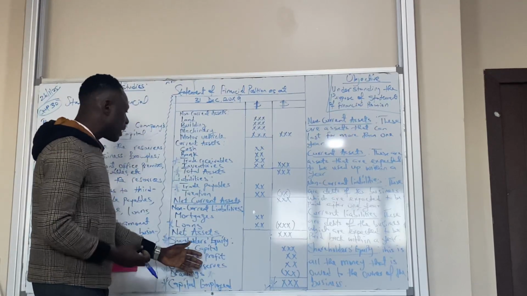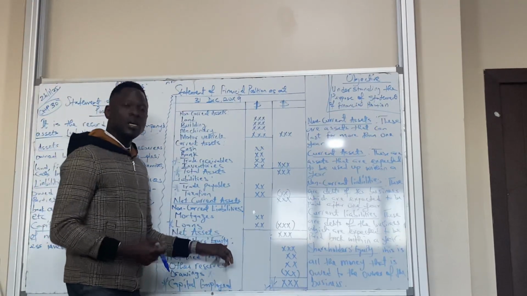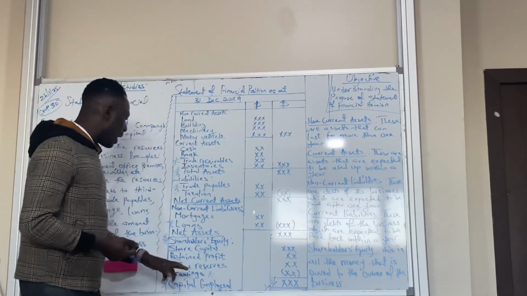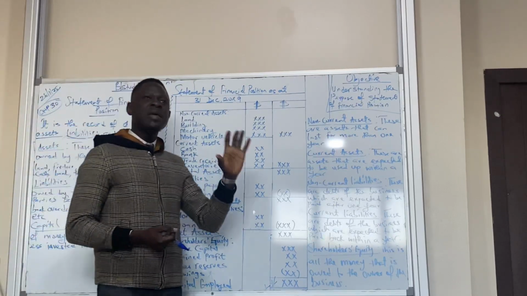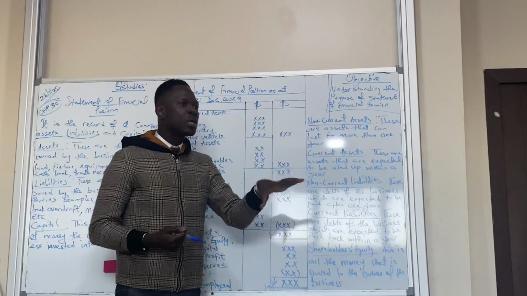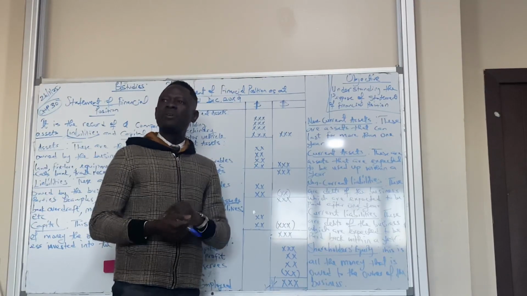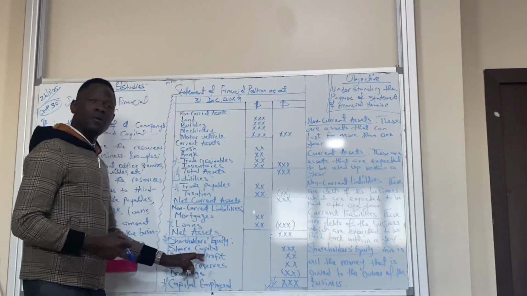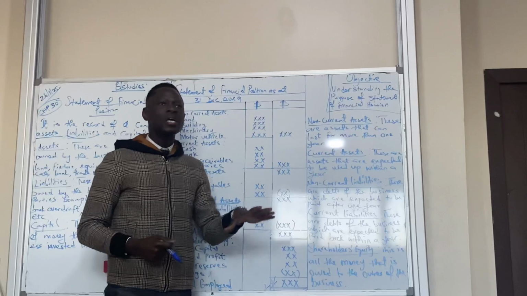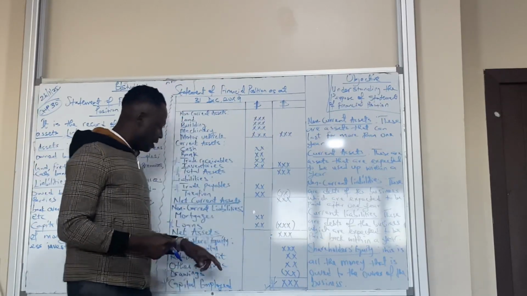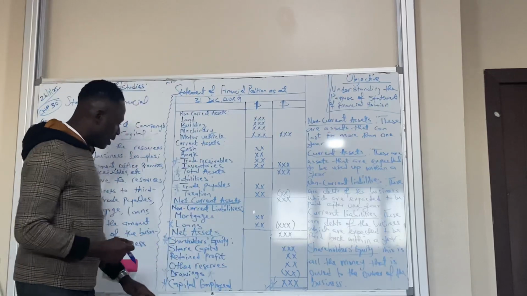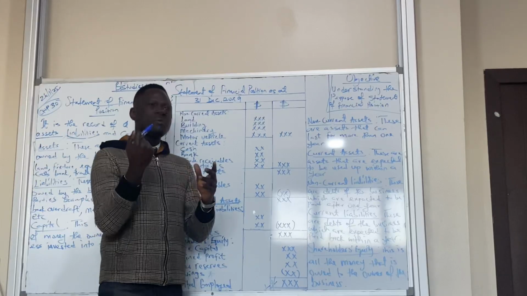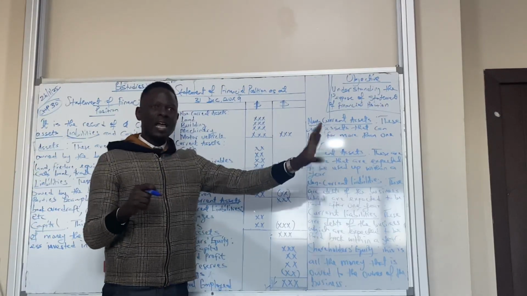Yes. So for the shareholders' equity, we have the share capital, which is simply the amount of money made from the sales of shares. We have retained profit, the profit made by the business that the business is not distributing to the owners of the business. We call it retained profit. Are you guys here? Retained profit is profit that is not distributed to the owners, that is put back into the business. We get this from our statement of profit or loss. Then other reserves, the amount of money we have kept for the business, maybe for financial reasons, maybe for equipment or whatever, we kept it there for future purposes.